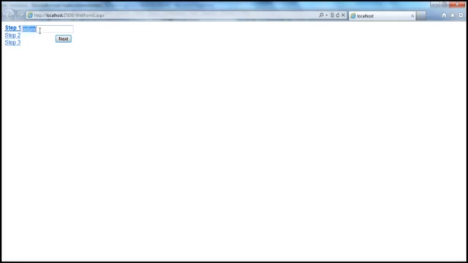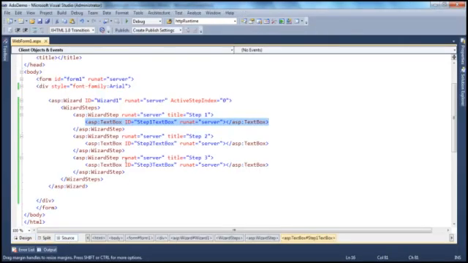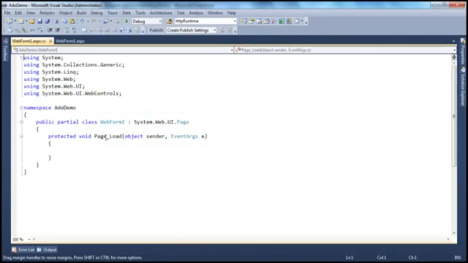Now just to improve the user experience a little, wouldn't it be nice when the page loads, if the cursor is already in that text box so that the user can straight away start typing. So how do we do that? Obviously to do that, we call the focus method on the text box. So all we have to do is, if you look at this text box ID, that's step 1 text box. So what we basically can do in the code behind file on the page load, we can say step 1 text box dot focus. We do that on the page load.